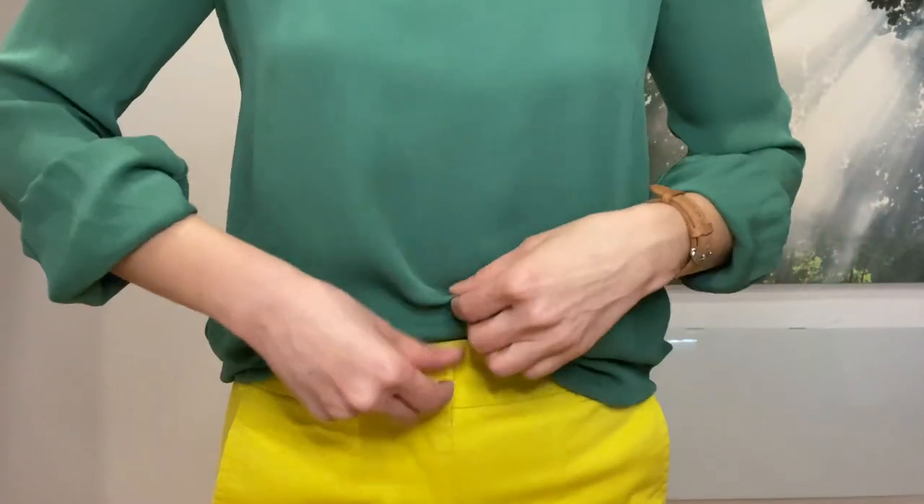I kind of match my background! I have on a green silk top from J.Crew — this is super old, probably 10 years old. I haven't given it up because I love silk so much; I love the way it looks and flows on me. But you can tell the arms are a little tight now — I did gain some weight so it doesn't fit as well anymore. But I still want to try it with the yellow shorts.